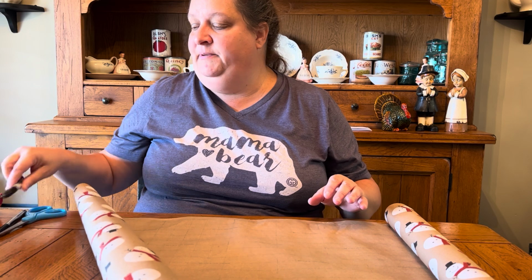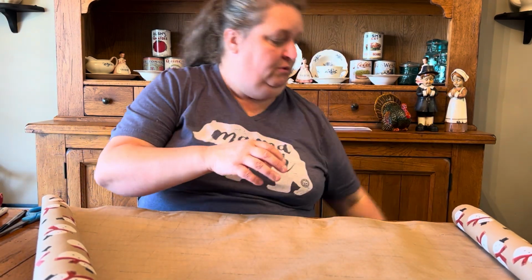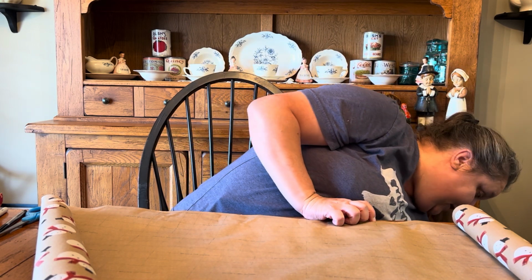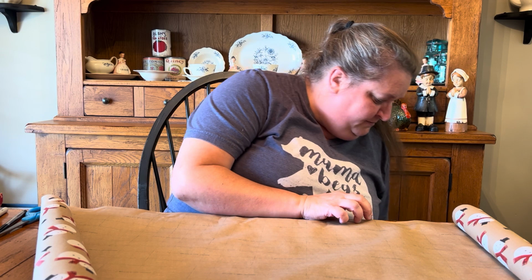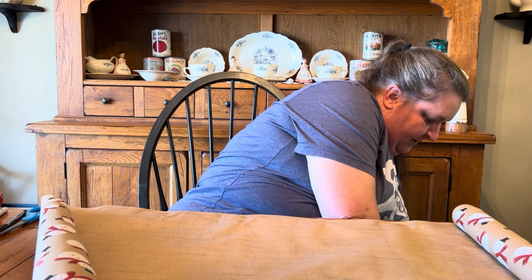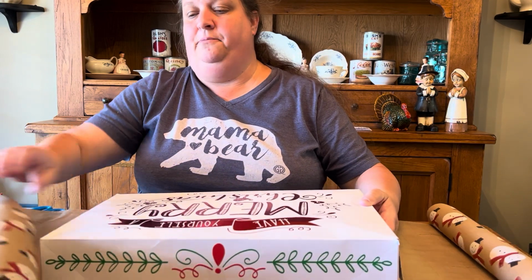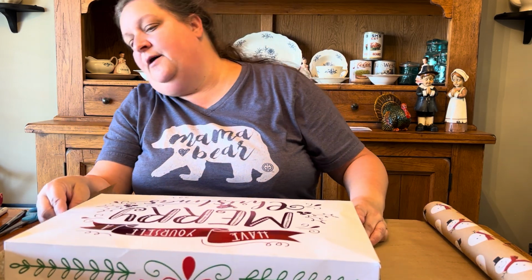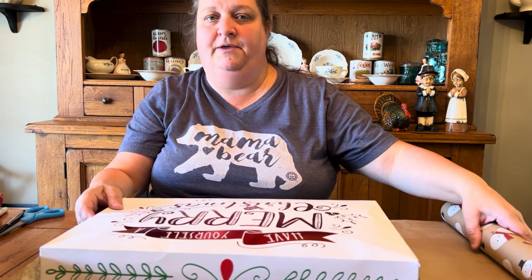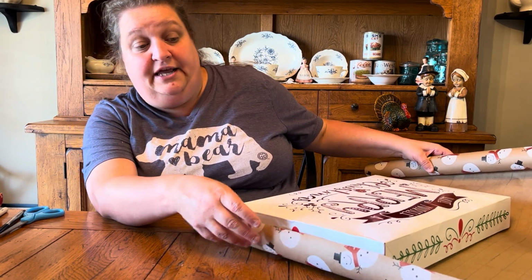Roll it out on a piece of your paper. What you're going to do is take your box. Don't throw it like I just did. Take your box. Okay, and you're going to measure it to your paper. Now, what I mean by measure it is, I know this way it's going to go completely over it. So I'm going to bring it up to the very top. I hope y'all can see what I'm saying. To the very top of the sides on both sides. And then you're going to cut it like that.